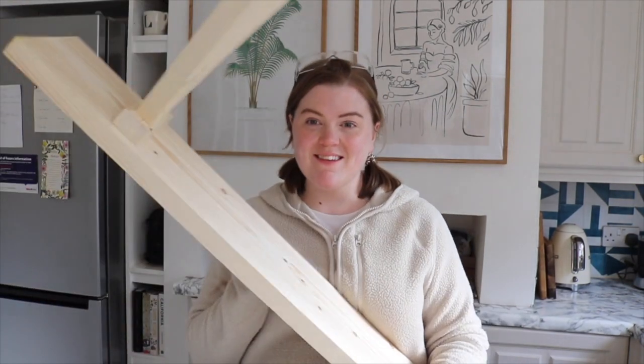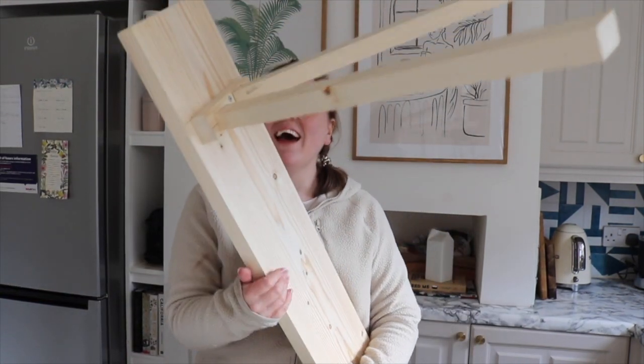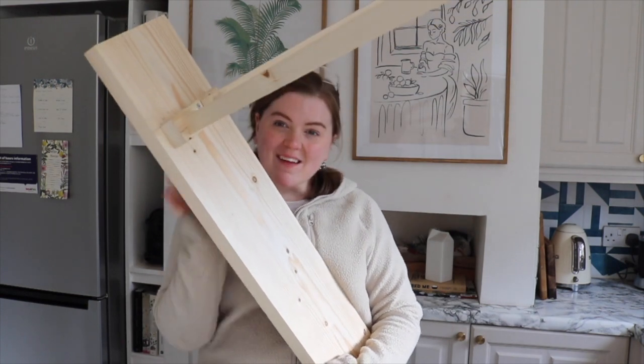I've finally got the leg sorted on the bench, and I'm happy with our progress. So this is what it's looking like. It's hard to see, guys, but it's getting there. I'll show you an after once I've done the other legs, because trying to stand it up while showing you on camera is just not gonna work.